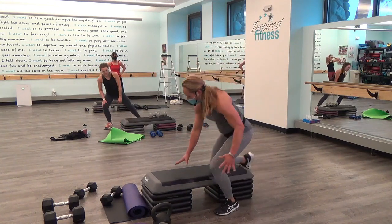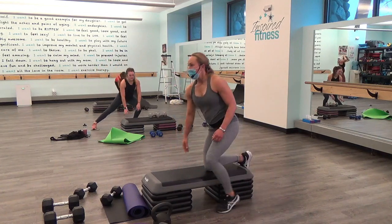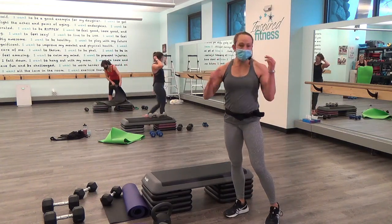Put your mat up on your step, heavy row. If a row's not for you, again, you can squat, you can plank, you can bicycle.